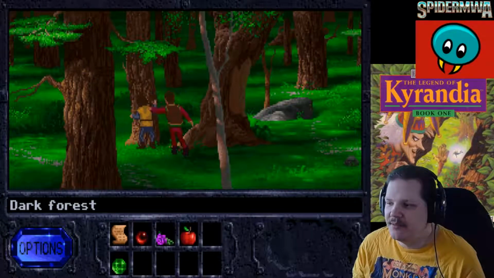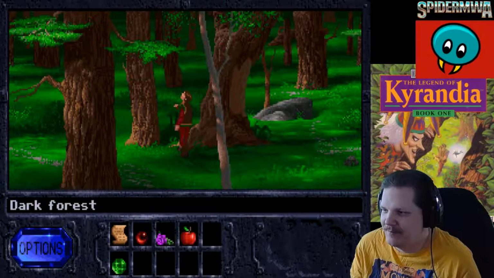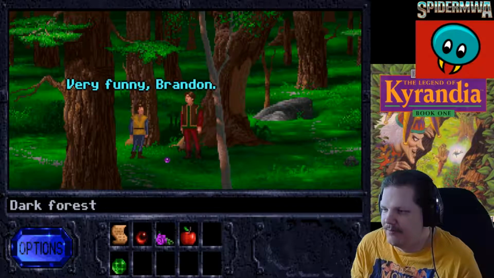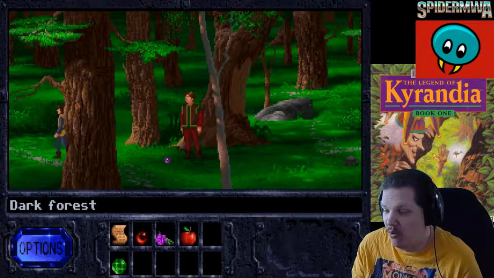Oak. The boy can jump. Oh, there's the marble. Hey. Very funny, Brandon. You're gonna have the marble. I'm not playing with you anymore. Boo-hoo for us.